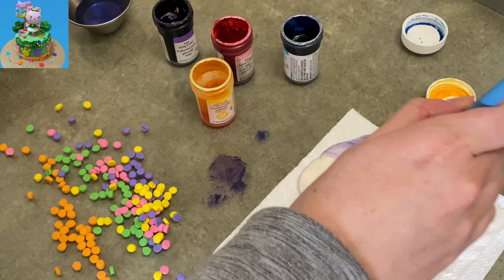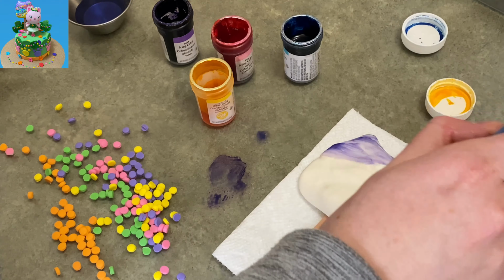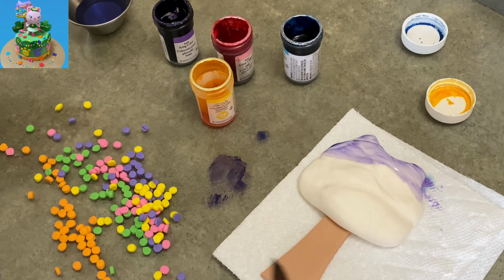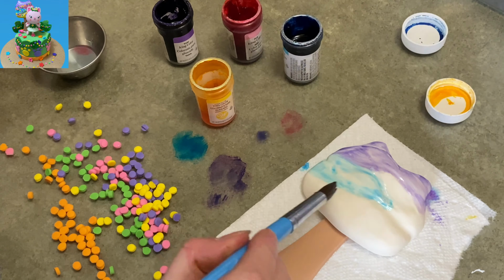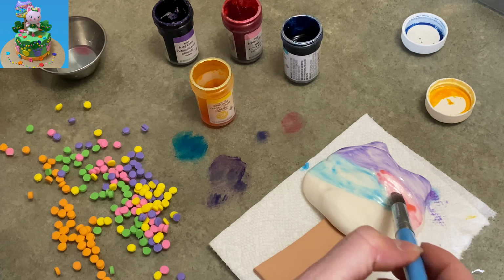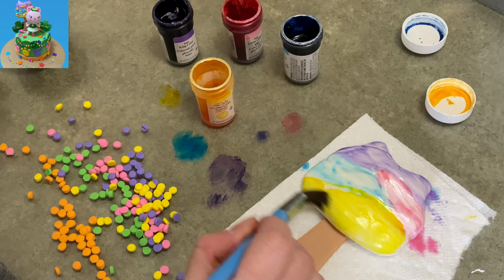I decided I was going to try to paint with food coloring on the colors of the swirls of the tree. Don't love the outcome. I'm going to admit it. Don't love it. If I had to do it over again, I would have just mixed the color into the gum paste itself and then pieced it together. This isn't bad, but it could be better. So my advice, don't do this. Mix your colors and then put them together.